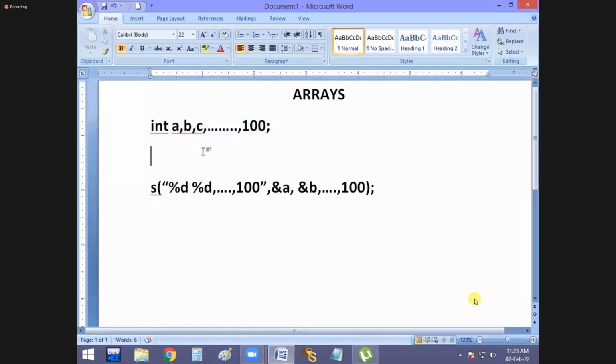Declaration is easy, but for example, you have declared the 100 variables, but after 7 days, means 1 week, you are going to forget which variable is used for which one.